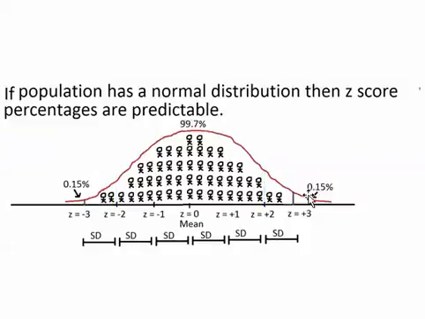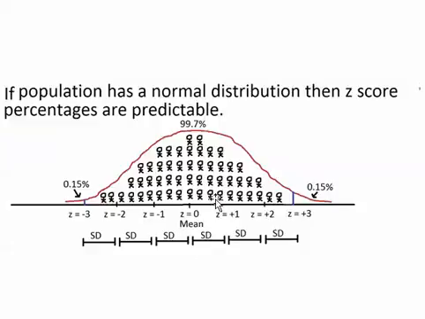And if a population is normal, it turns out that 99.7% of the population has a z-score between -3 and +3, and only 0.15% are out here below -3, and only 0.15% are out here above +3. And these percentages that I just shared with you are actually always correct if the population is normal. It doesn't matter what this standard deviation actually equals. It doesn't matter what the population standard deviation is.